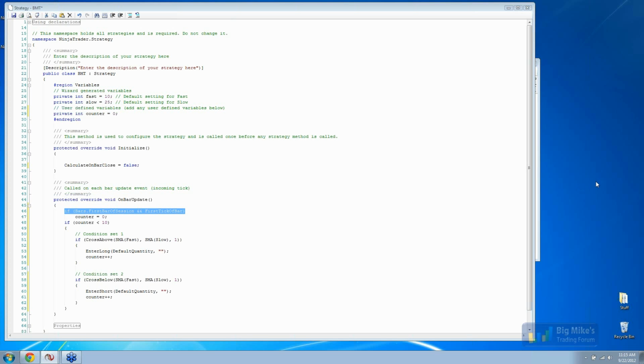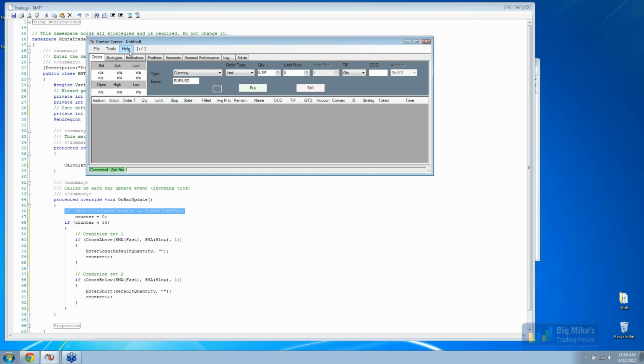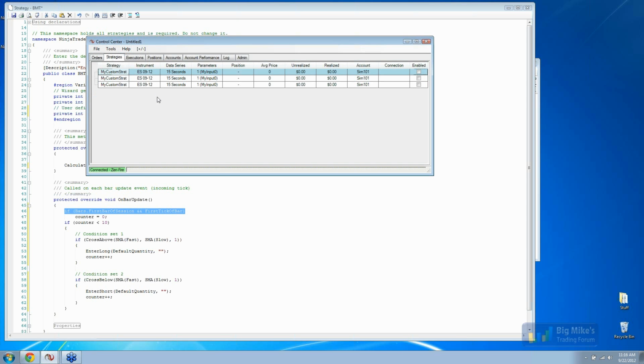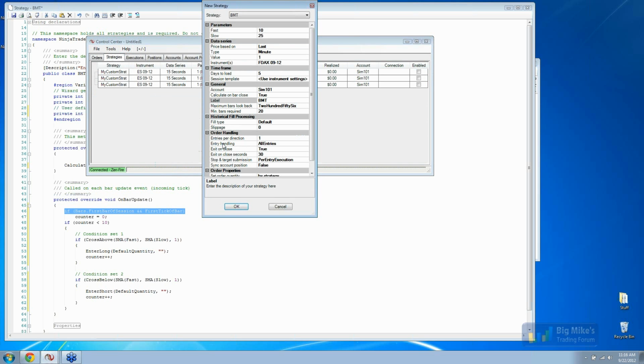Alex, to limit the number of open trades, you will want to use a different technique. Right now I'm just limiting the actual number of trades I entered, not necessarily the ones currently open. If you want to limit the number of open trades, there's something known as entries per direction. If I run a strategy, you'll notice you have this entries per direction setting, and by default it already limits your strategy to 1 entry per direction. By direction I mean if you're long, that's a direction; if you're short, that's a direction.